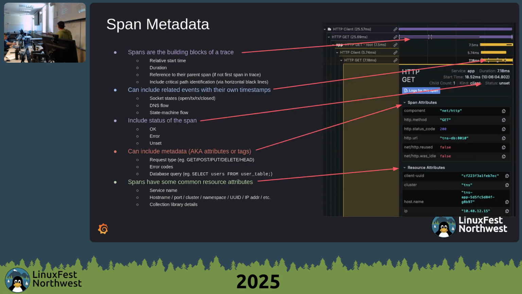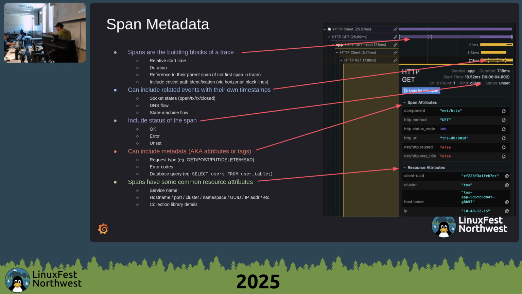So we've gone into traces, and we've gone into what spans are, the units of work. But the real depth of observability, the real magic source to traces, is the span metadata. Spans themselves are the real meat of a trace. The trace, as I've said, is a UID that collects a load of spans together. It's just a grouping.